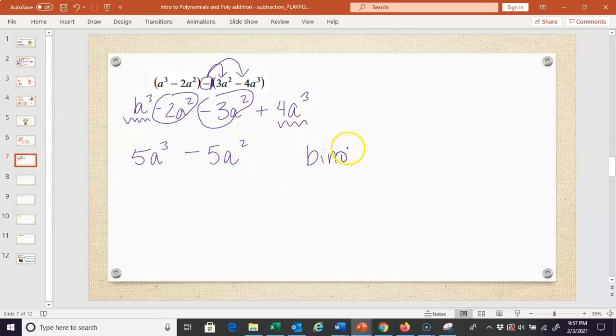This is a binomial, 2 terms. The leading coefficient, oops, I skipped degree. I usually do degree first because the degree helps you find the leading coefficient. The degree is the highest exponent value, that's 3. So you go to the term that has the degree in it, and that's the leading coefficient, the one in charge. Usually it's the one in front, but it's the one in front when you put the exponents in descending order. Super easy to see if you only have the one variable. If you have to add anything together, then you kind of have to do that first.